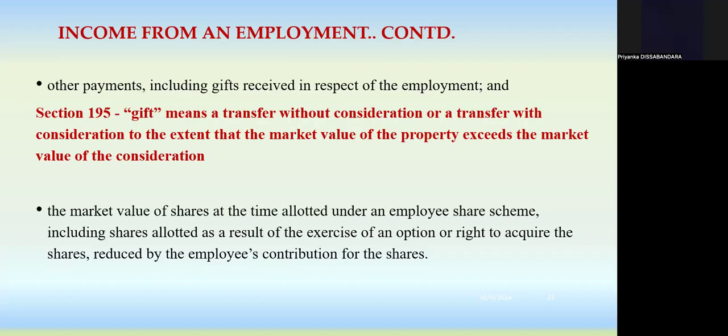Okay. If you have questions, you can ask now. So these are the incomes we have to consider when we are calculating the employment income. These are the incomes we receive in cash. In most cases, we receive cash; sometimes we have to consider the market value of that benefit. So all these incomes should be categorized under employment income.